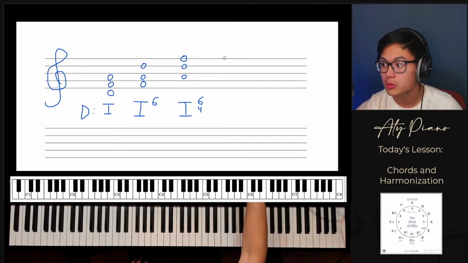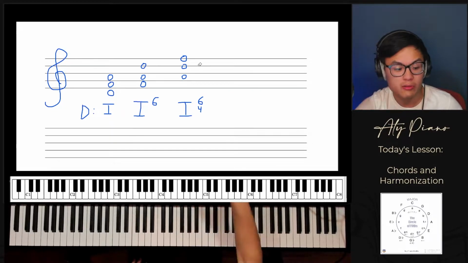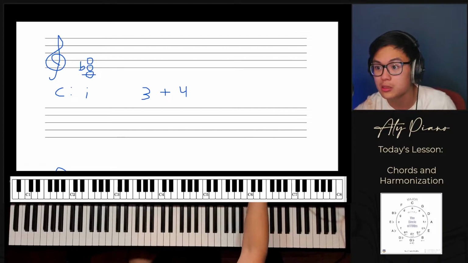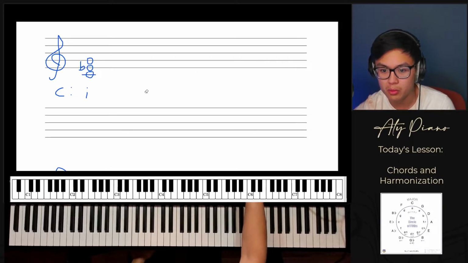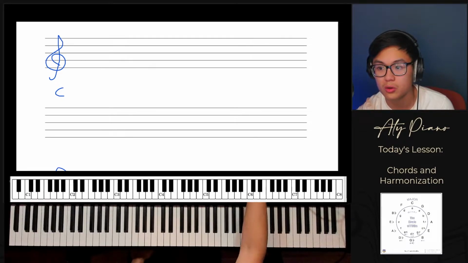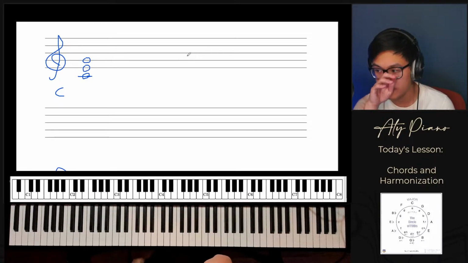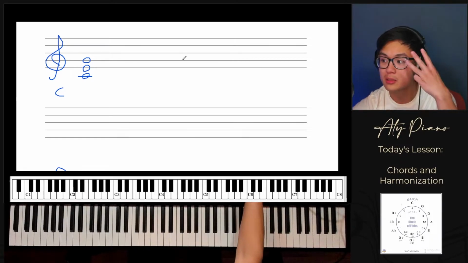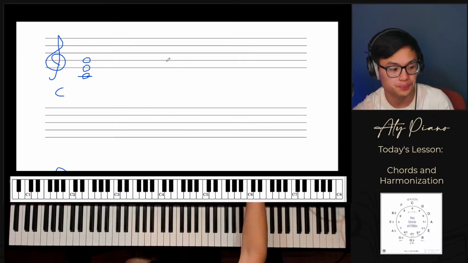The last chords that we're going to talk about today are the seventh chords. And so these can get slightly more confusing, but we're going to try to explain it in a very clear way. So let's go back to our C chord. We have a C, E, G. And so for seventh chords, we have 3 different types of seventh chords.